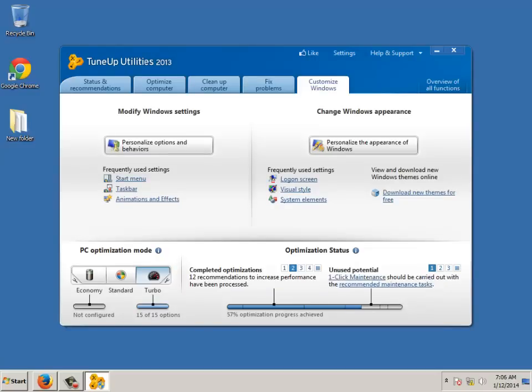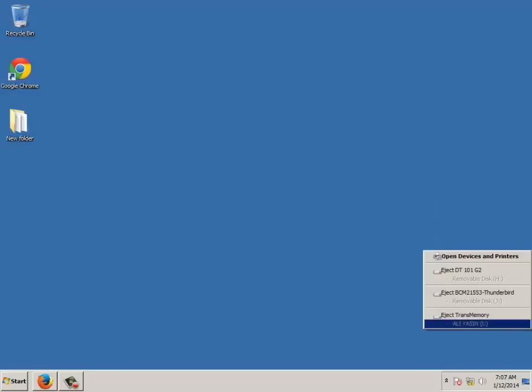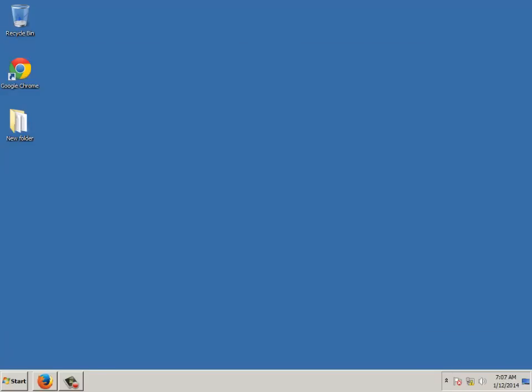These are the modes: standard mode, which doesn't change anything, it will be as it is by default. Economy mode is the one in which less battery is used, which is really good for your laptop. And the third one is turbo mode, which increases the speed of the things that you are using. It has really great things in here, so just try these things. It really works marvelously and you can work great with it.